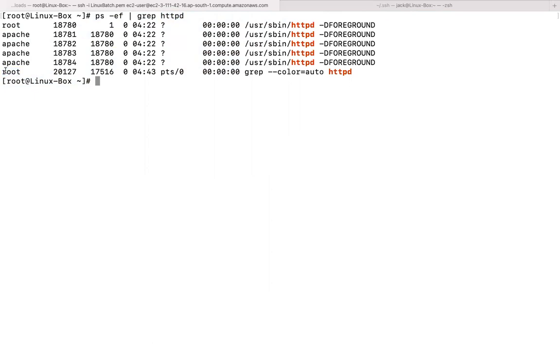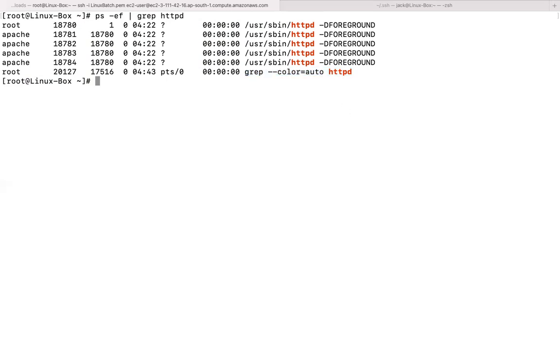But now what we are doing here, we do not want the output of the grep command itself, because even the grep command, with the parameter we are passing here, is also getting printed. At the time of taking this process dump, even this particular process was executing, so it has also been included.